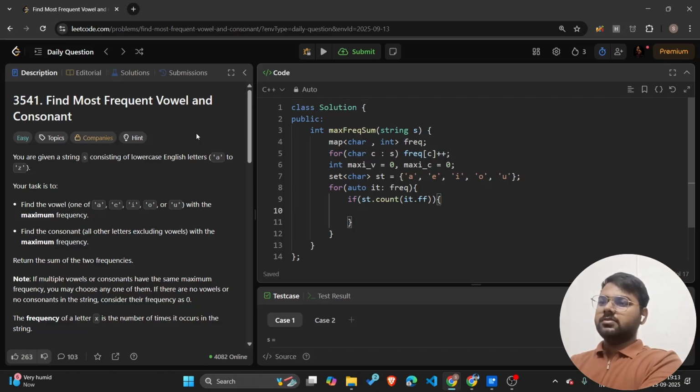So if it's a vowel, then maxi of vowel is equal to max of maxi vowel and it.second.